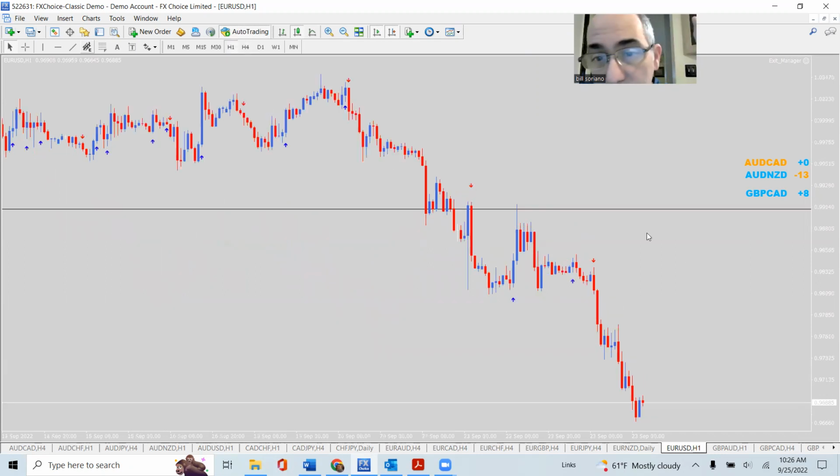I drop down to the 1 hour. Here's my 4-hour candle right here. Here's where it gets hit. Okay, and then over here, it goes for a while. And then finally over here, I get the ATH confirmation to sell. Now you can see here, I got a buy here, but I'm not looking to buy this. So I just ignore the buys, right? I only want the sells because I'm going to sell this. I'm not going to buy. Okay, so the indicator goes off right here. So once that candle closes, again, this is on the 1 hour chart.